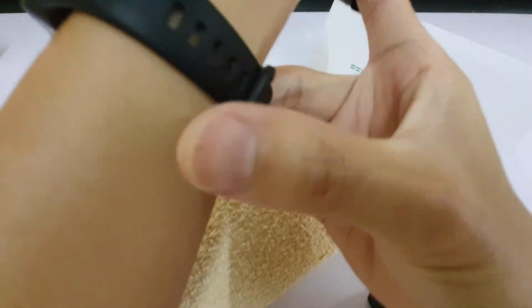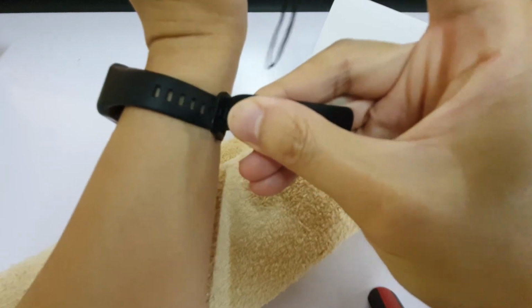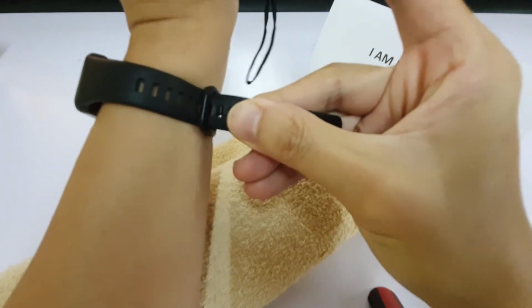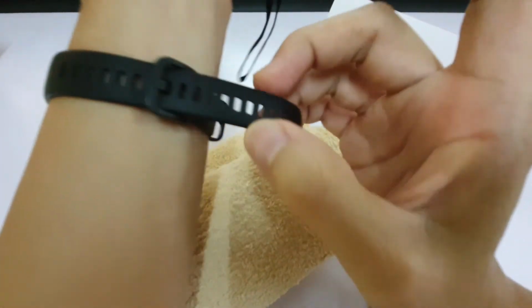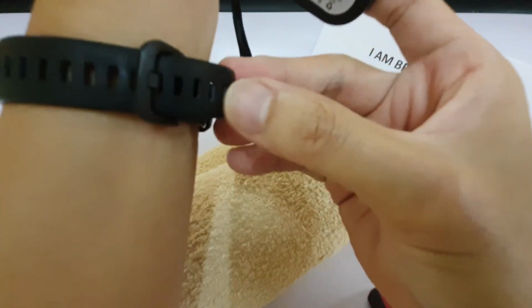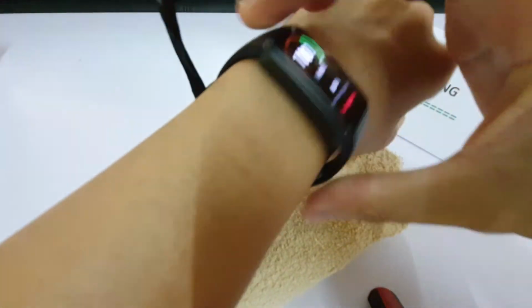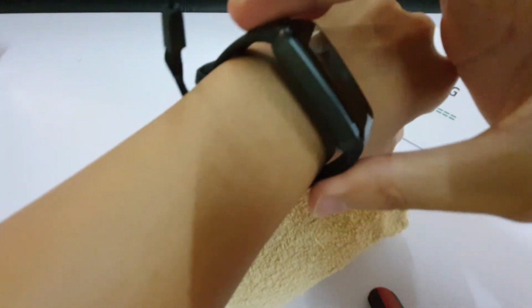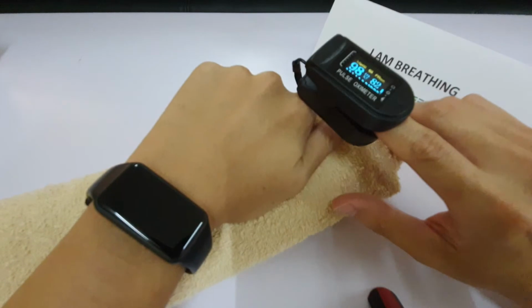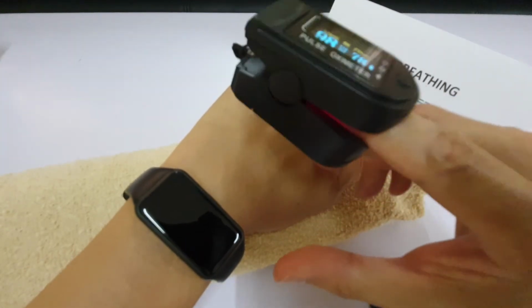Okay, what if I wore it a bit more loosely? And I'll show you the problem with this. If I wear it a bit more loose, like even more loose, like two rungs out. A lot of people may actually wear their bands like this. Just a little loose. And then you'll see the problem with the band. Okay, so right now I'm breathing.